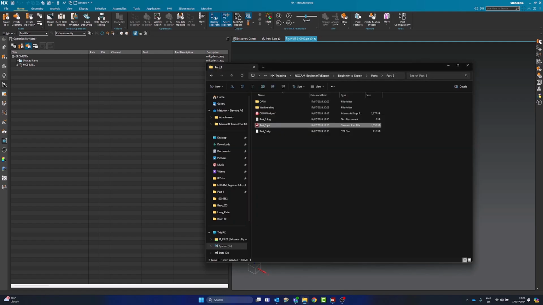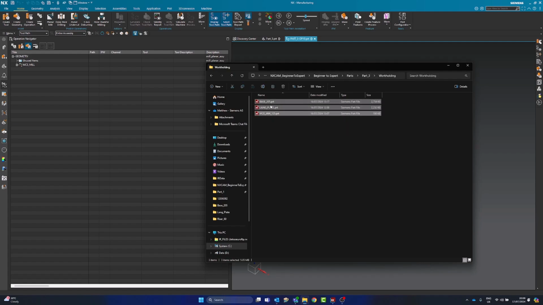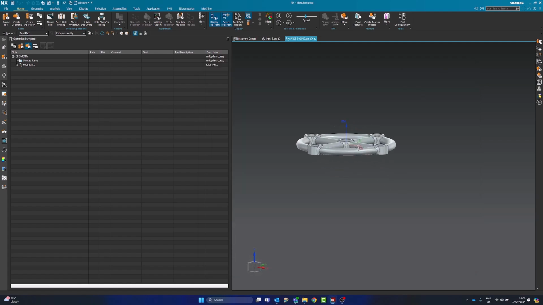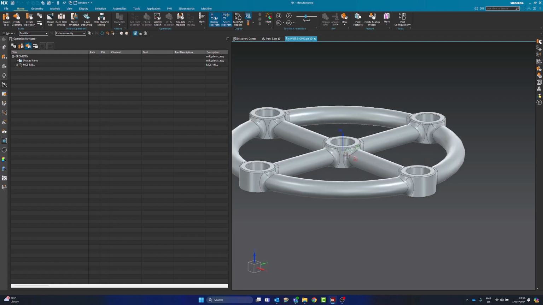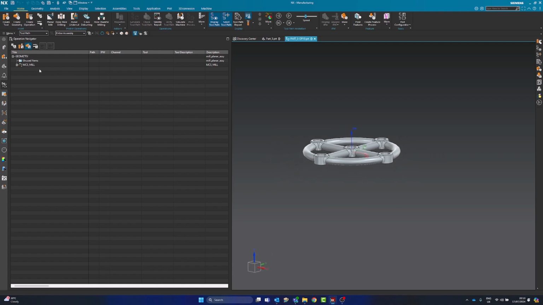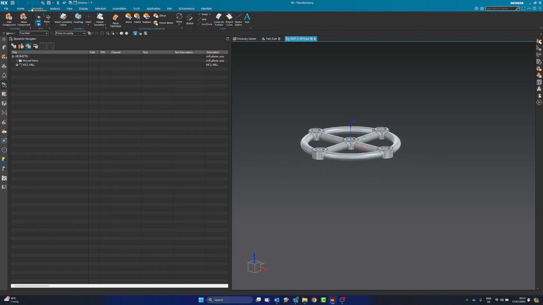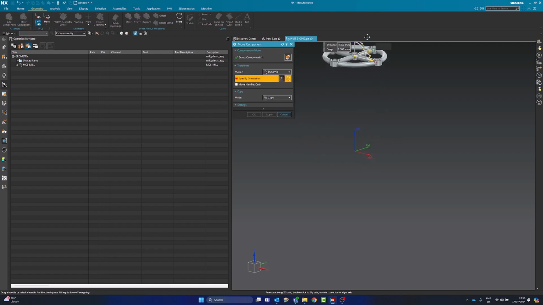So what I want to show you here is I'm going to include this folder called work holding, and there's 3 different parts in here, which is going to be our Lang plate, the vice base, and the vice jaws. So the first thing I'm going to do here is we are going to build up from the MCS. So you can see our world coordinate system and our machining datum here, our ZM, YM, and XM in the middle. So I'm just going to move the part. Normally when I start a session like this, the first thing I do is just to move the component just out of the way. Let's just take it up somewhere like there.